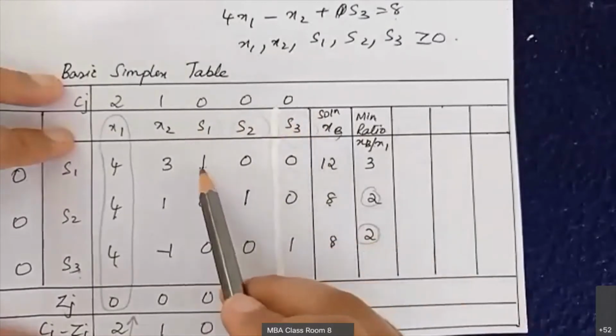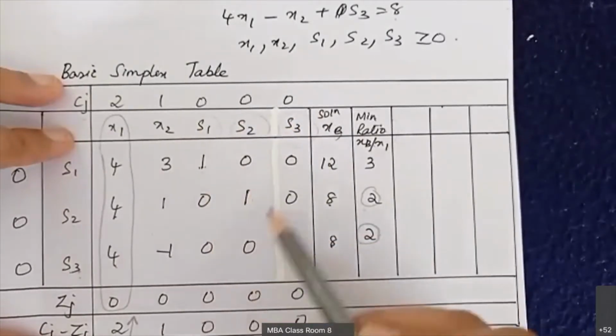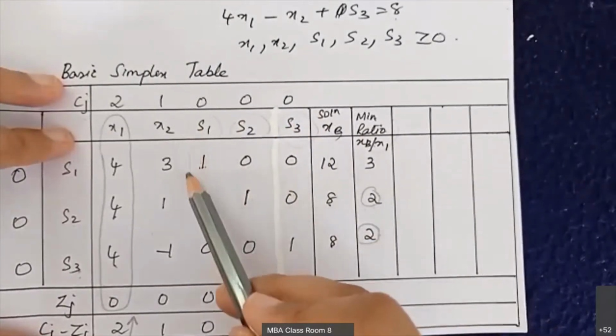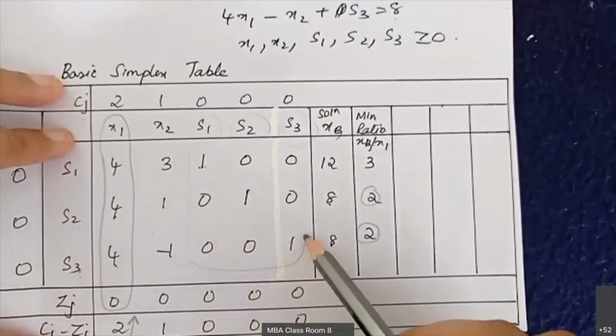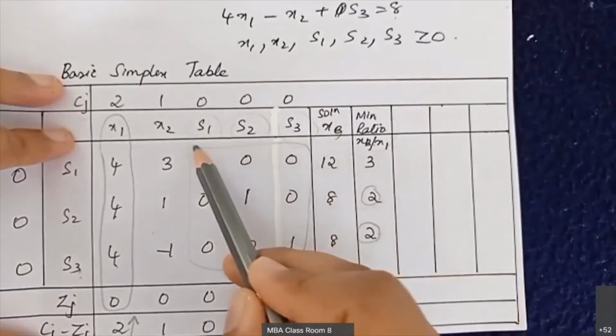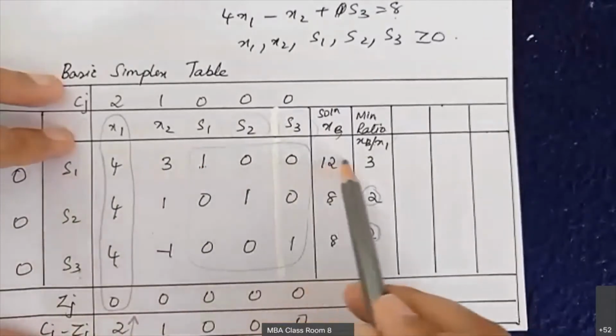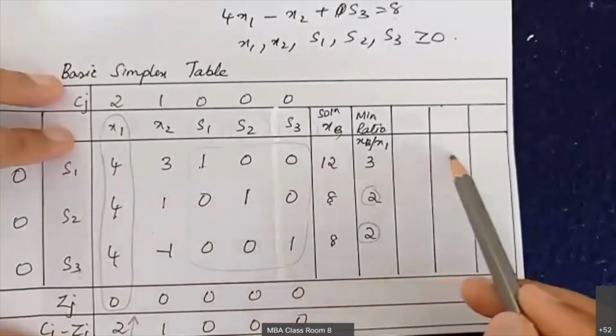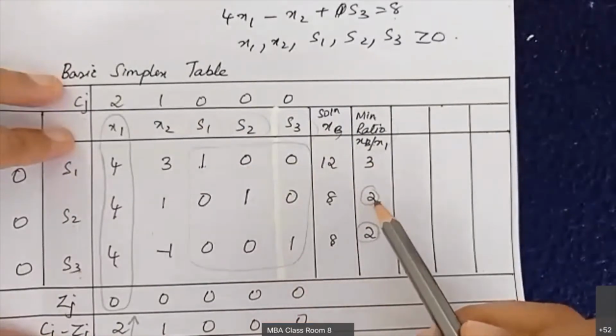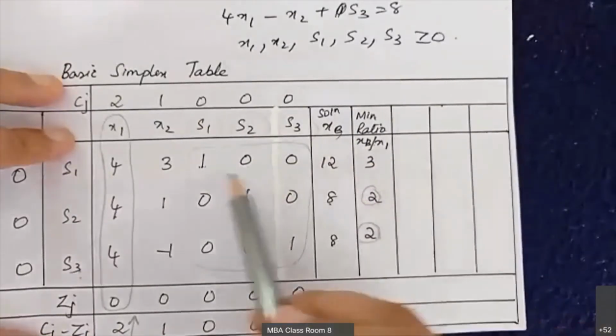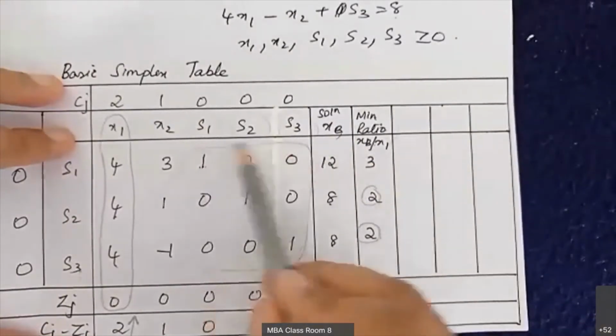Correct, right? Here we have 1, 0, 0, 0, 1, 0, 0, 0, 1. So this is going to be the identity matrix. Okay, here we have the identity matrix. This row we don't have to consider because we don't have a tie here. We have a tie for the second and the third row. So in this identity matrix, we don't have to consider this row.